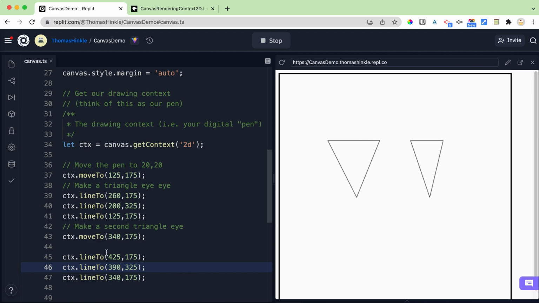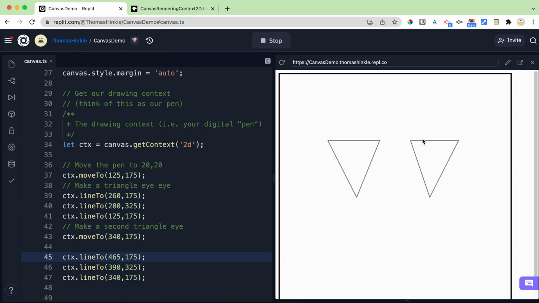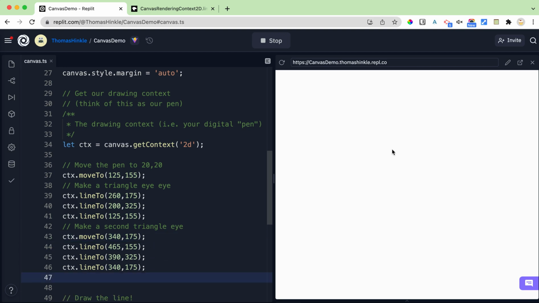All right, pretty good, but I was wrong about that 425. That's not wide enough, is it? So maybe 465. All right, getting there. And again, if I wanted them to look a little skewed like those do, I could move this corner up a bit. There we go, and I could do the same thing. Maybe this first one goes up. There we go, 155. All right, and I've got two eyes. There we go, like that.